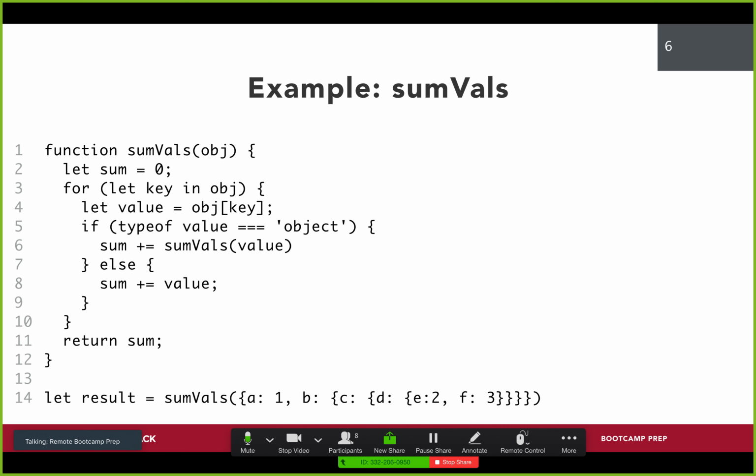And so here's an example of code in which we actually don't care how many layers of object nesting there are. There could be 1,000 more levels, but basically what this function is going to do is every time we see a new layer of nesting, we're going to peel back that layer, take in the nested object, and call sumVals again over and over again. And so our function can effectively handle as many layers of nesting as there possibly could be, and we don't have to know how many layers of nesting there are beforehand.